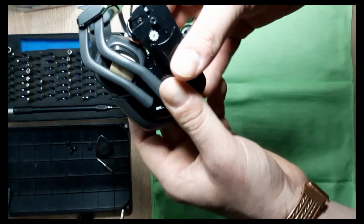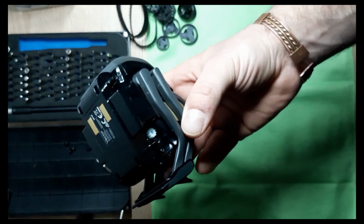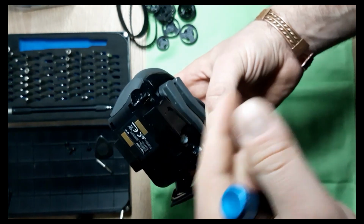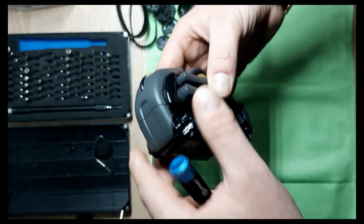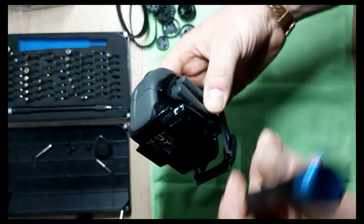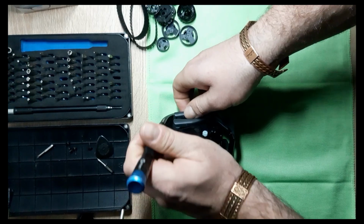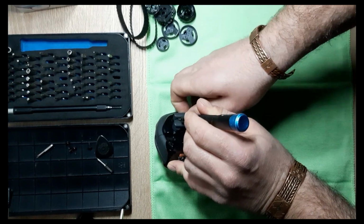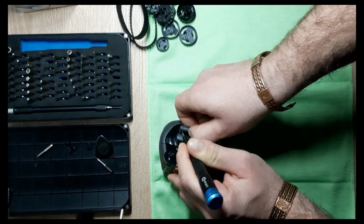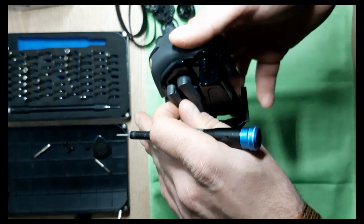So I looked at it, I studied the whole situation, and actually found, you can see, I'm not sure if you can see here, let me show you. See, I have a small little hole here, and inside there's the pin from a rod. And what we can do, this will help us, we can actually push this one inside, and as I push this one inside, I'm pulling with my other hand, and it's gonna come out, hopefully. Okay, there we go. Now this one is out, and this one as well.